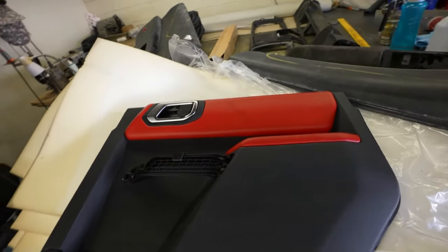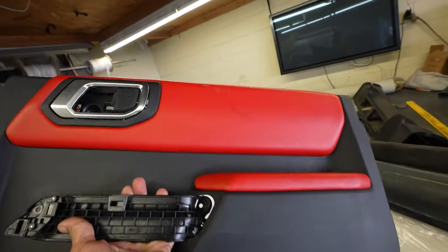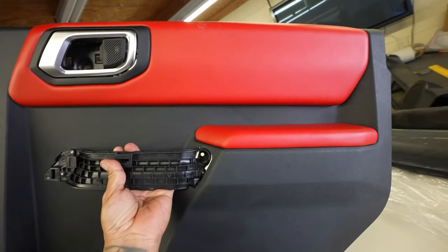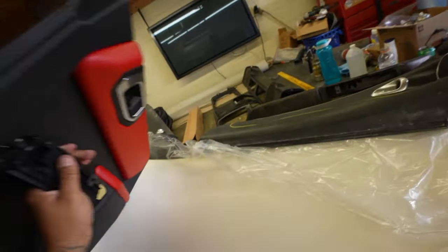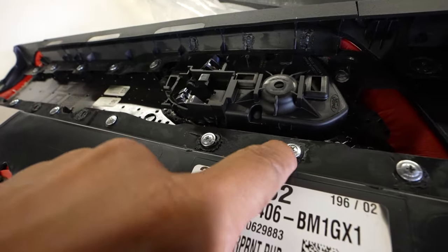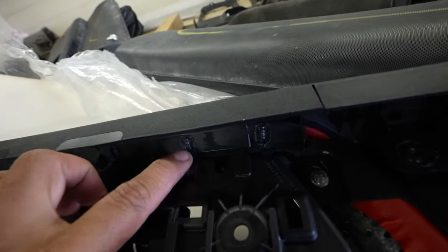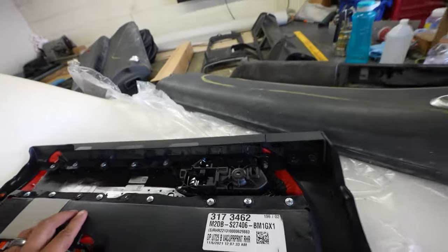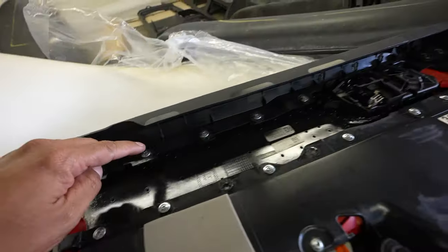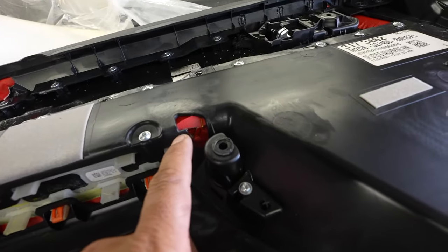All right, guys, so I wanted to show you, because I didn't show the process on these door panels. A lot of door panels have either inserts or factory armrests that look like they're separate. Sometimes they come factory heat seamed with plastic. You kind of see it here. This is after the fact. You can see how it's almost like a heat press, right? So in order to do that, you have to melt or cut the heads off those inserted parts. You take that off. Same with the armrest. You can remove it.